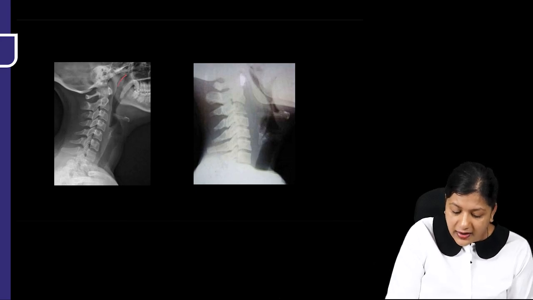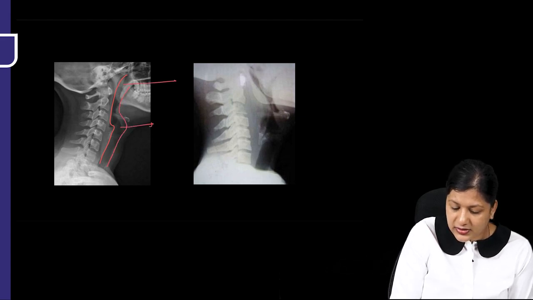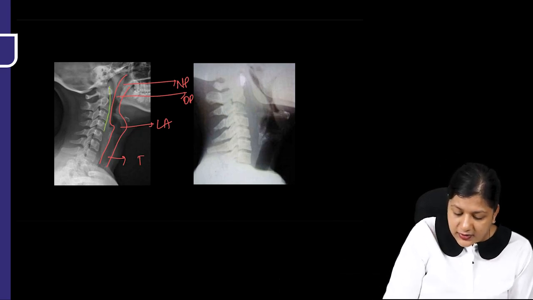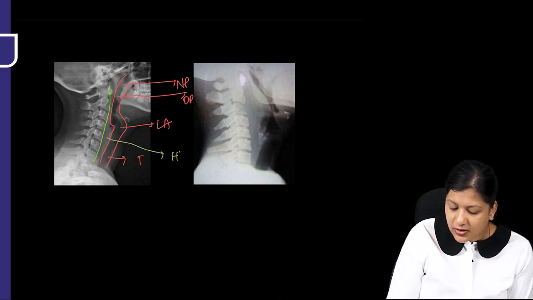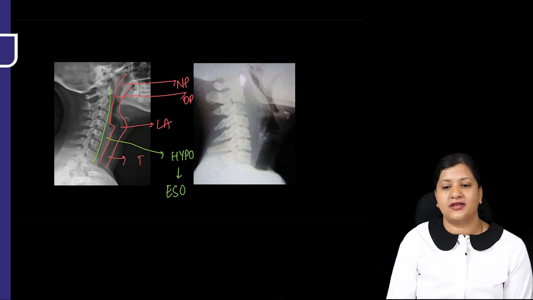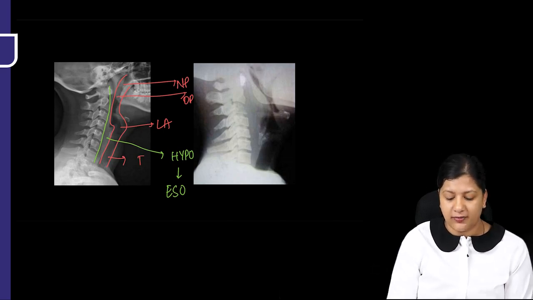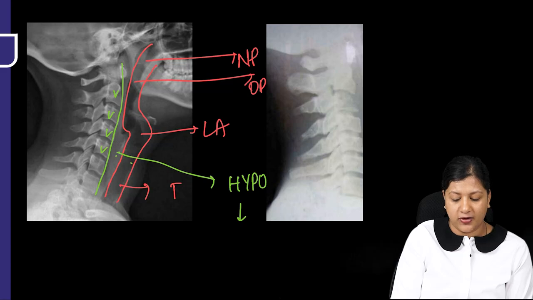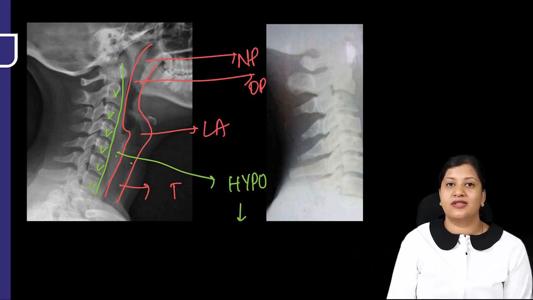So this column of air that we see here belongs to your respiratory tract, meaning this is your nasopharynx, this is your oropharynx, this is your larynx, and this is your trachea. So this is all of your respiratory tract. Now this grey shadow that you see in front of vertebra is your hypopharynx continuing as esophagus. So that is a part of your digestive tract. If I zoom in, you are able to appreciate the grey shadow and the blackish shadow. So that is the respiratory and the digestive tract. Behind that you are going to see the vertebral bodies. So this is what you see normally.